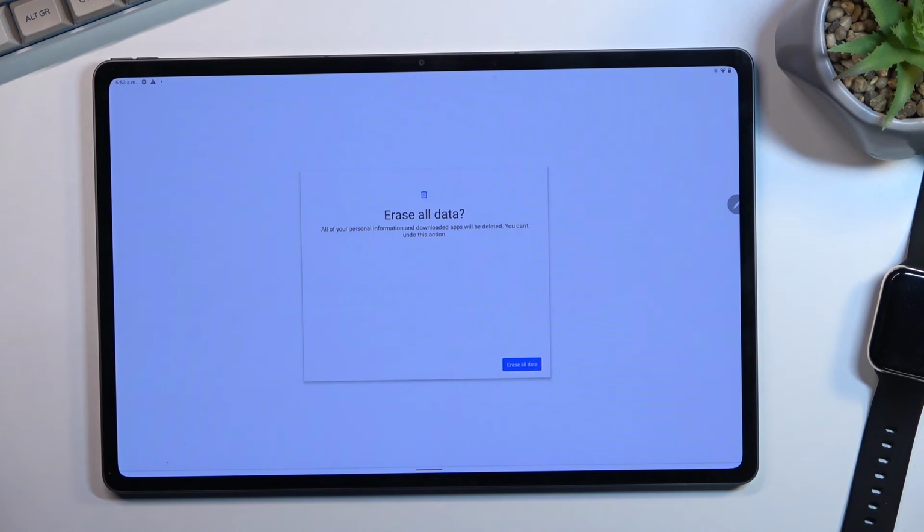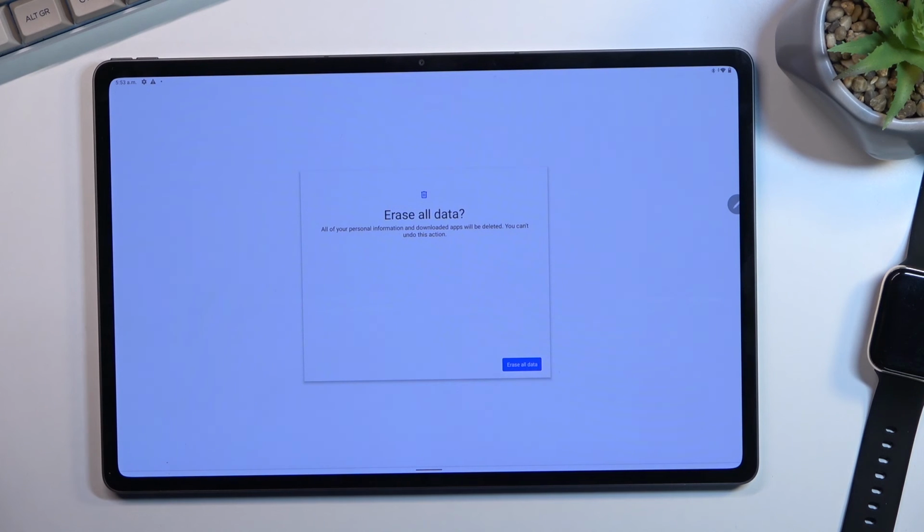Now I'm not gonna go through it just because this is a factory reset of the tablet, which you do want to go through. The reason why I'm not gonna go through it on the video, I'll do it after it, is just because it's a factory reset, so it just wastes like what, a minute of showing you literally nothing, and once it's completed you are back in the setup screen, at which point you can set up your tablet however you like. It will be just a normal setup screen without any kind of protection on it anymore.